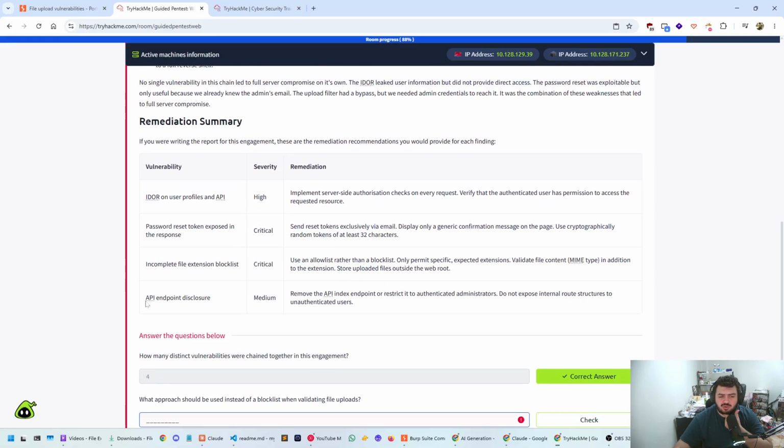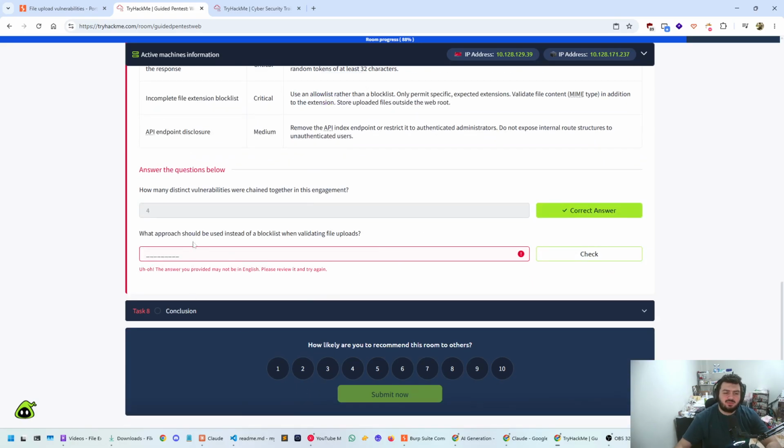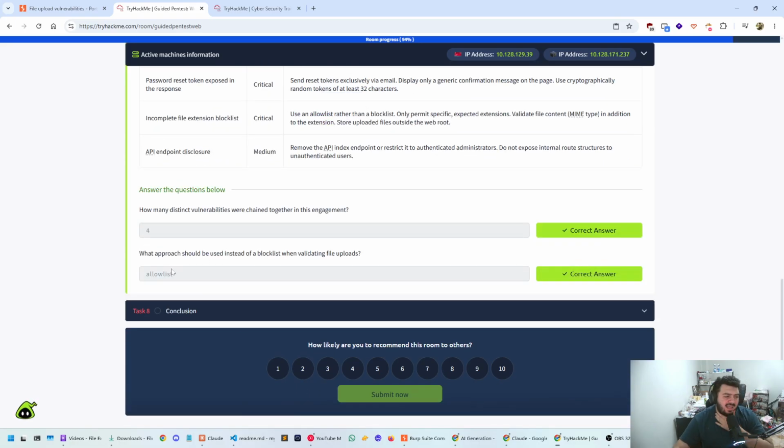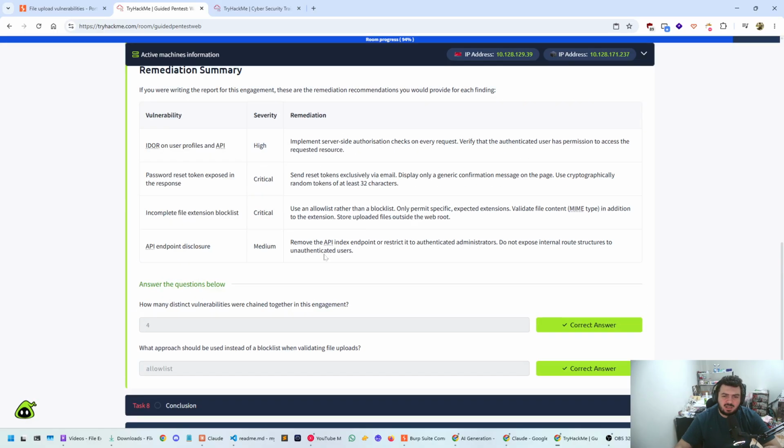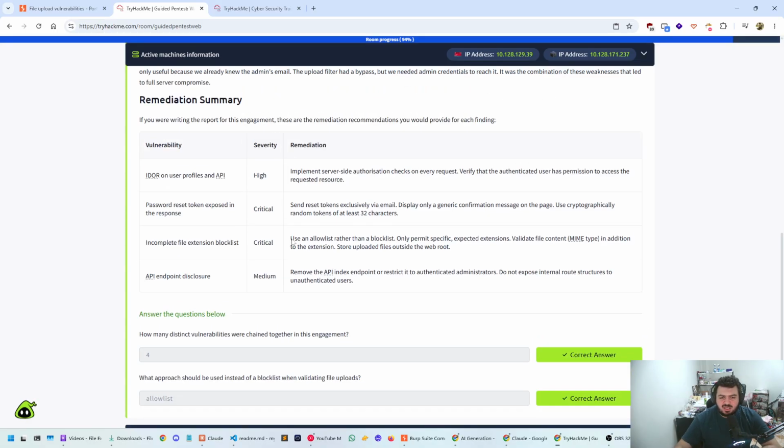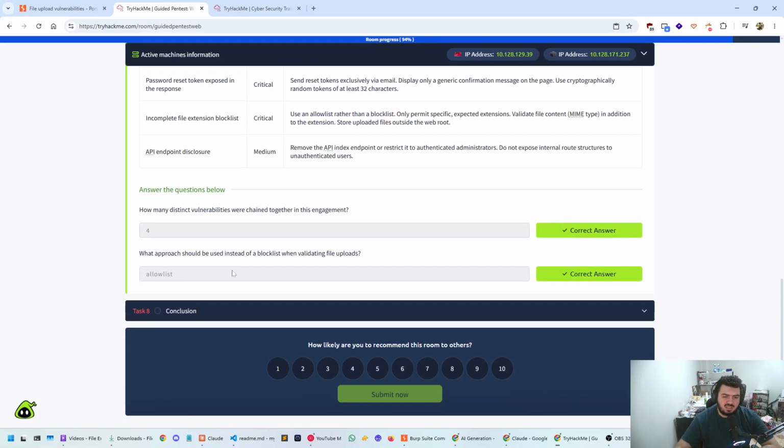Incomplete file extension. Okay, so use an allow list. So it is the same thing. Come on. So it is an allow list instead of the block list. So the answer is right here. Use an allow list rather than a block list. So yeah, this is the answer right there.